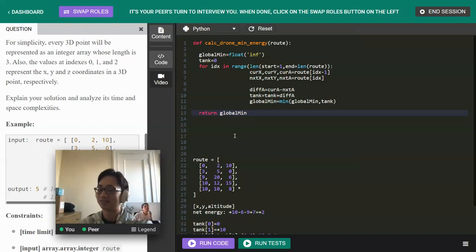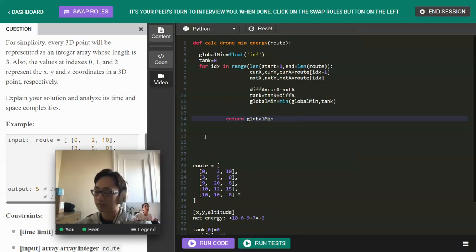Let me think. Okay. So you talk about edge cases now. So there are a few cases. We must be able to find the global min for sure. However, if the global min is positive, I'm gonna have some cases to address in here.